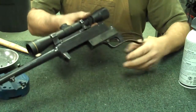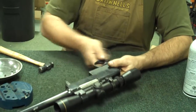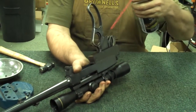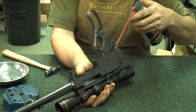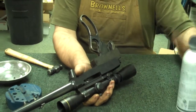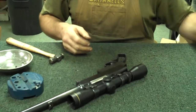When I've got the gun back together, before I put it back in the stock, I'm going to check it for function. Yep, everything seems to be working pretty good. Now is usually the time I put a little bit of gun oil in. Doesn't take a lot. You don't have to give it a bath in it. The reason I always wait till I get the gun mostly back together like this is because the parts are a little bit slippery and hard to handle. So, let's put him back in the stock.